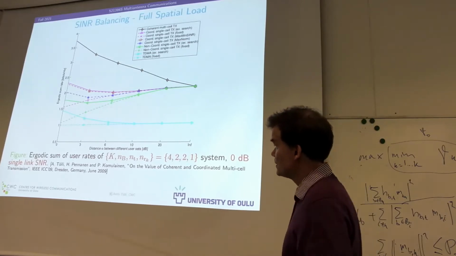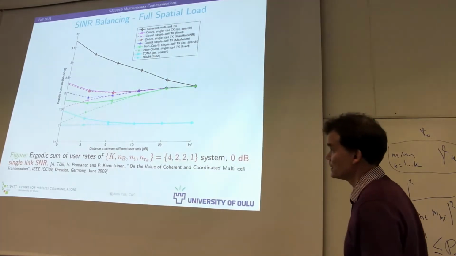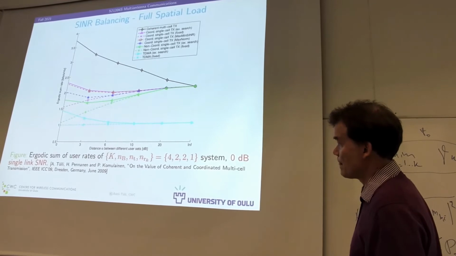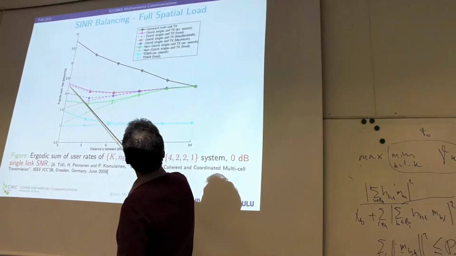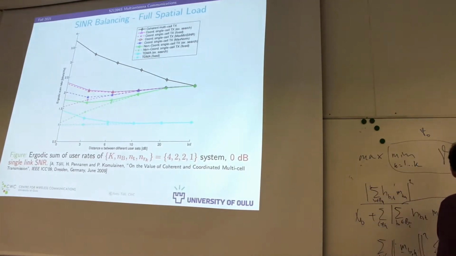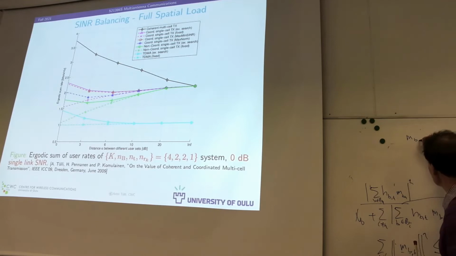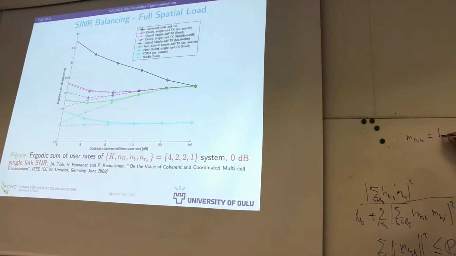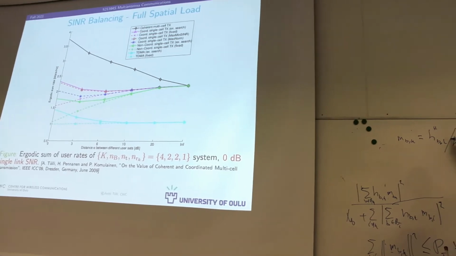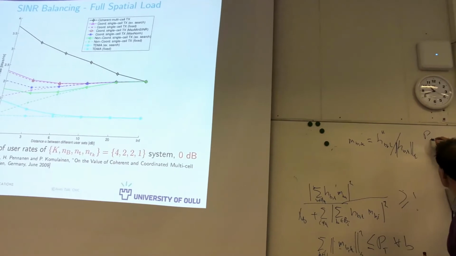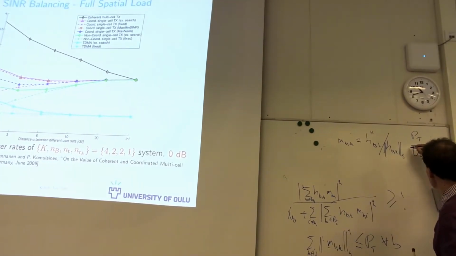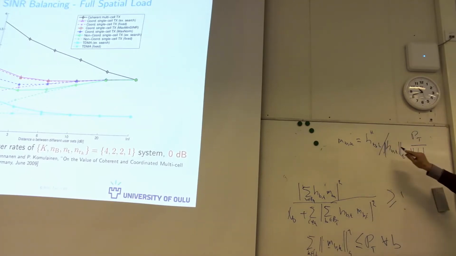Allocation, dynamic allocation. Percentage-wise, it's fairly significant, 50%. And then we have these heuristic cases. This is actually a very simple allocation. We choose the beamformers to be matched filters. So the beamformers for the selection algorithm are just chosen to be normalized, and then dividing the power equally across the users that are allocated to that base station. Okay, so this is the beamformer matched filter basically with equal power loading.